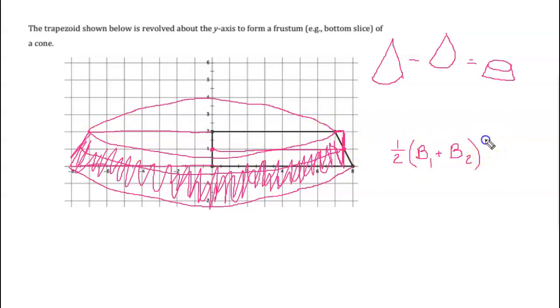And then we want to multiply it by its vertical height, because we learned with volume, all of our volumes, if we multiply it by its vertical height, it's going to give us our volume. So this is going to be the volume of a frustum. And we can use that to find the volume of any frustum, not just this one, but that does actually work for all of the frustums.